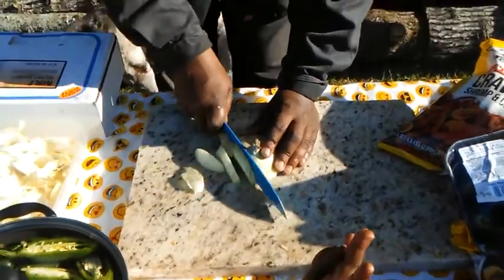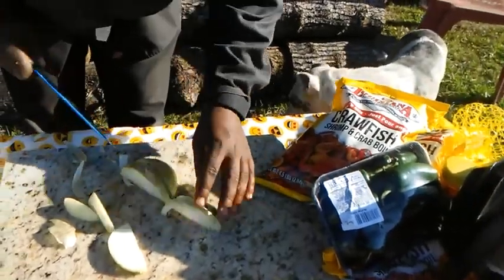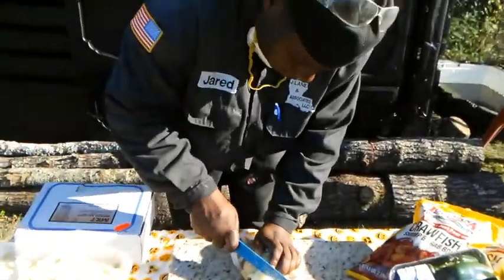Okay. Now, as you see, we're still on the onions. So we're going to get back to you guys when we start to clean the crawdads. Add the crawdads to the cooler.